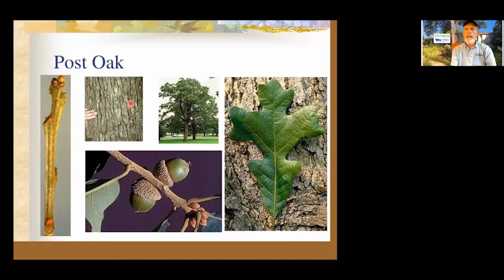Then if you really want to get into oaks, which I think you should because there's so many in our forest, you can take pictures of this leaf, and right away you know that it's rounded, so you know it's going to be in the white oak family. But it's also not on its own. It's called a post oak.